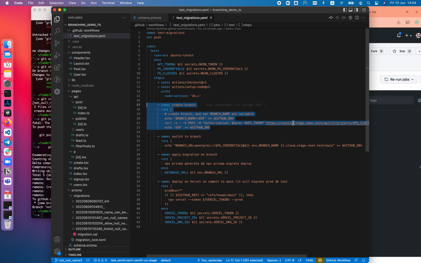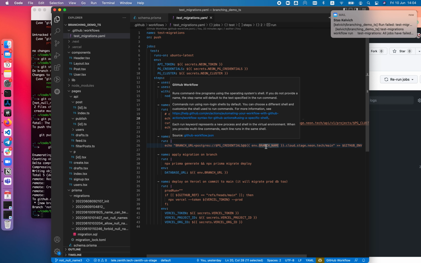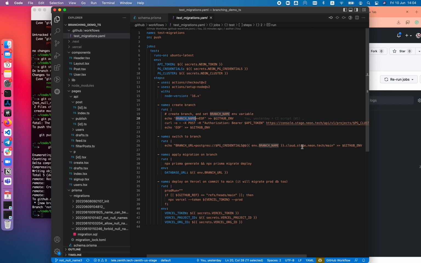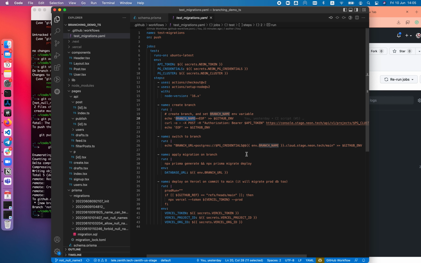Branch creation is actually instant, and everything you do in the branch will not affect the main database. So basically we created a branch. It returned a branch name, which allows you to connect to the database running on top of this branch.